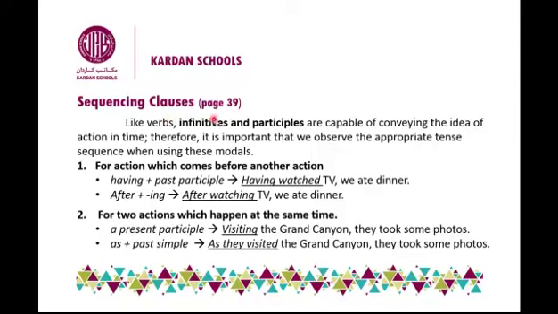For example, let's talk about sequencing clauses, which is related to page 39. Like verbs, infinitives and participles are capable of conveying the ideas of action in time. Here, verbs also express actions in different times. Infinitives and participles can also convey the idea of action in time. Therefore, it's important that we observe the appropriate tense sequence when using these modals. It means that whenever we use these, it's better to know how we should use them. We should know the sequence.